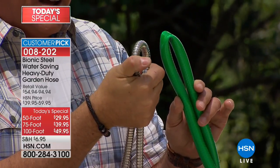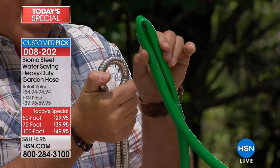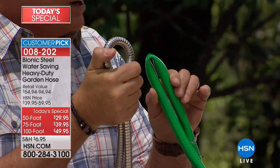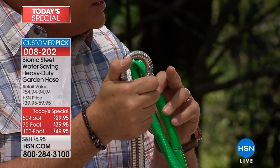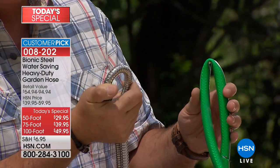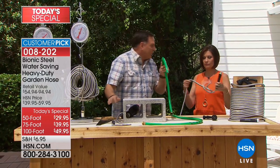You can see my fingers turning colors as I try to squeeze that. I'm not even putting any pressure on there. I can stop the flow of water with a rubber hose, but that is not the case with the Bionic hose. So this is going to be rust resistant because it is stainless steel. You're going to be able to drag this around your yard. It's going to resist cutting. Let me show you a couple of these things because I like to abuse the hose whenever I can.